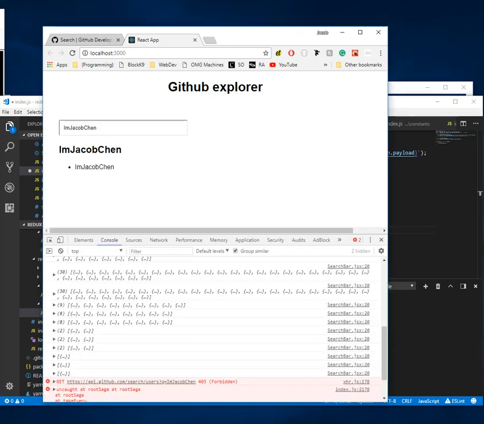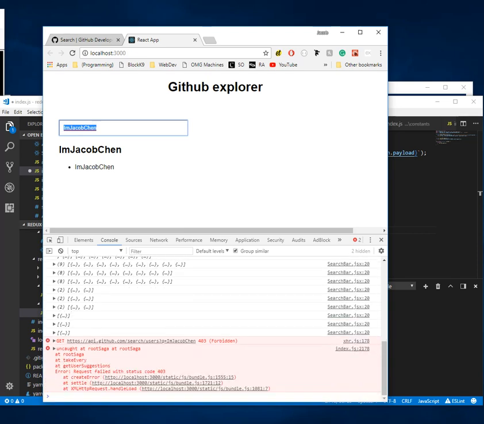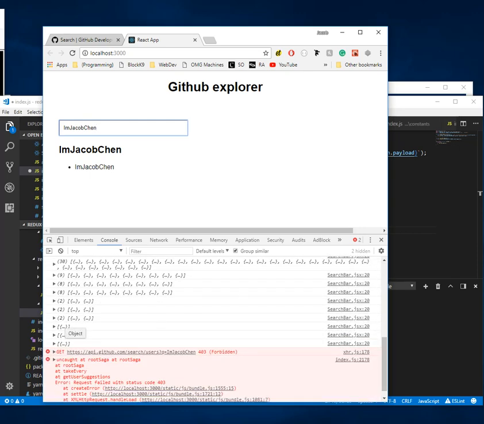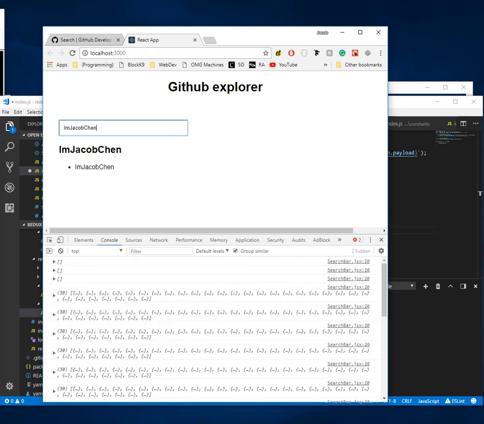And there we go. On the next episode, we will get an API key so we're not throttled anymore, and we will also throttle our requests to the GitHub API so we don't fire off as many requests, because we're firing off far too many. So that's an introduction to Redux Saga, and hope to see you on the next one.